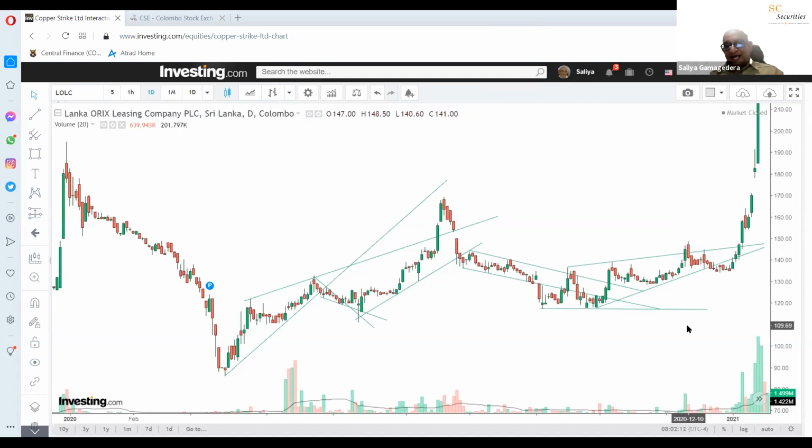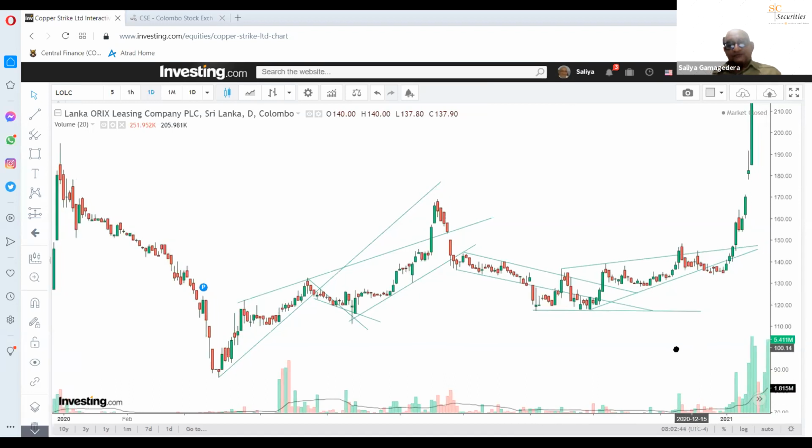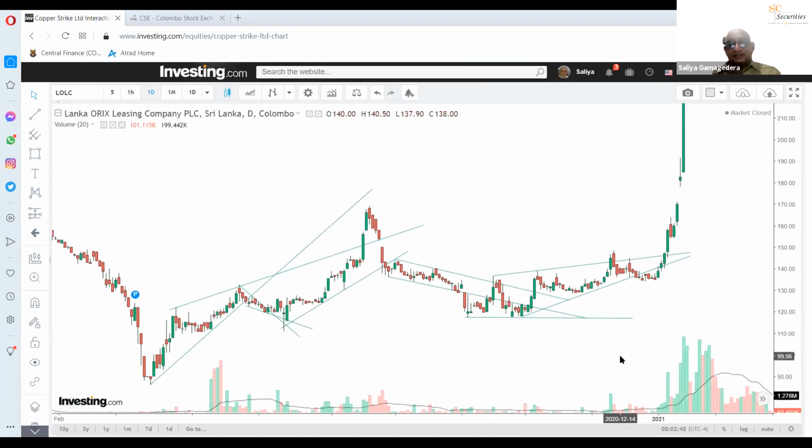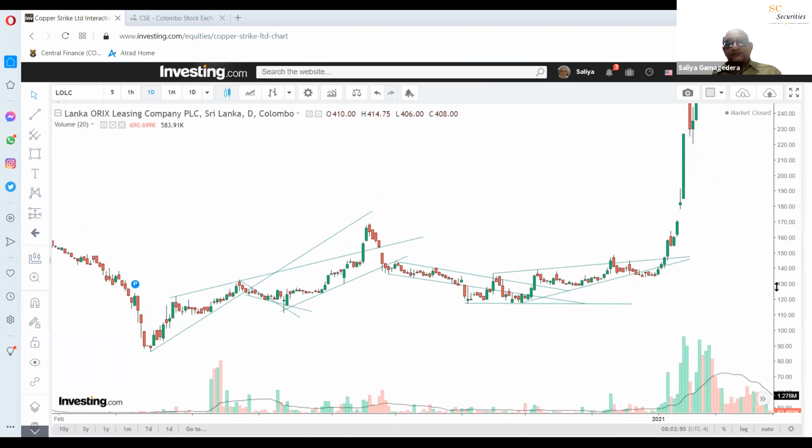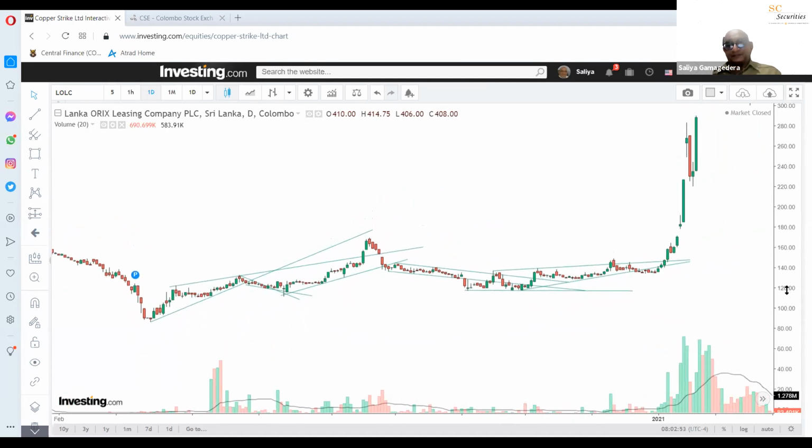Now, there is a secret as to why we are using these things, right? If you're a smart technical analyst, right, these little indications that you are going to get out of your own lines, out of your own support and resistance analysis is going to reward in a big way, right? Take this swing itself, this trend reversal, right? And this strong breakout, right? If you had made use of that, you can see the amount of money that you could have made.